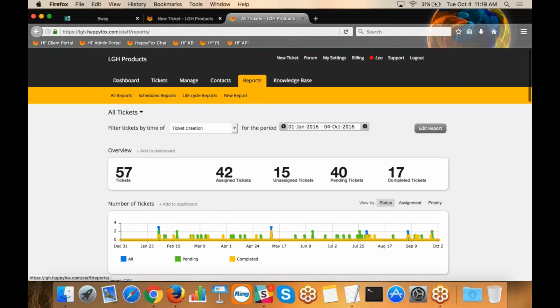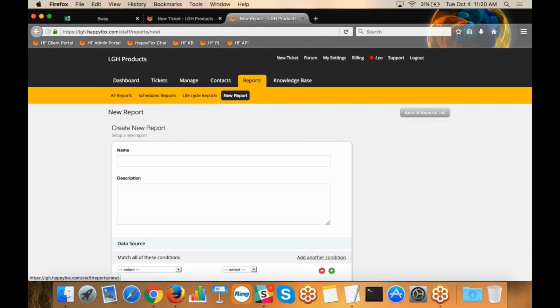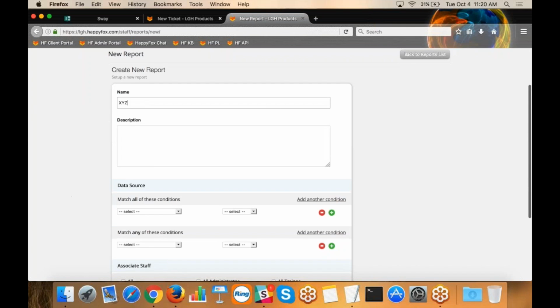Before I start showing you these views, let me point out the fact that you will be able to create your own custom reports. You don't need to know any querying language or anything too complicated to create your own reports, create your own data sources, right? If you need to create certain unique report to find certain values for tickets in your account, look at this. Through conditions, you will be able to define your data source.